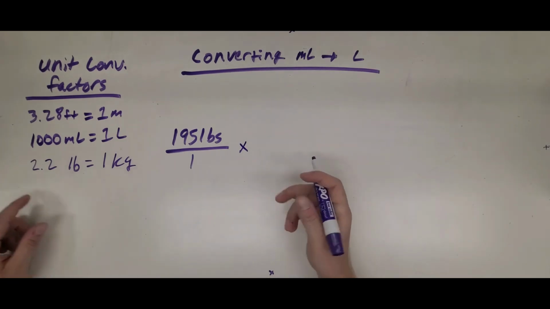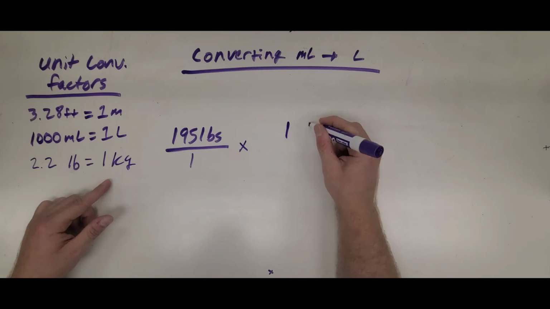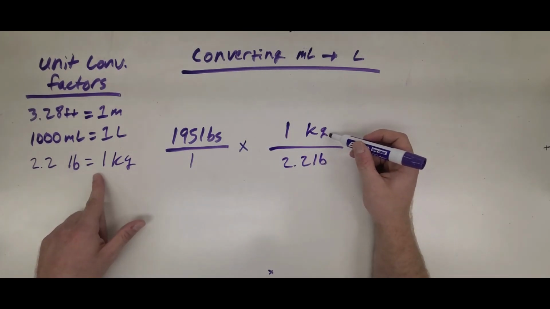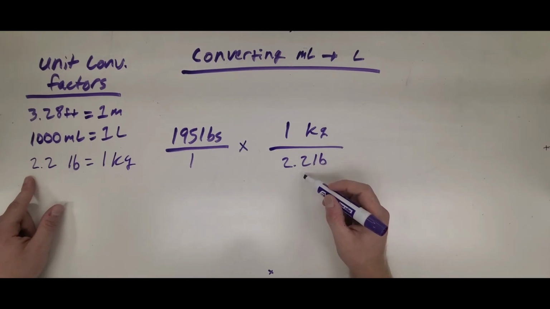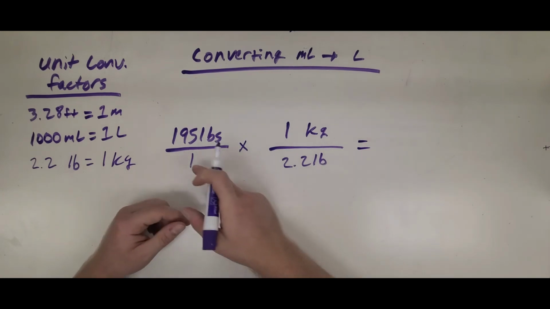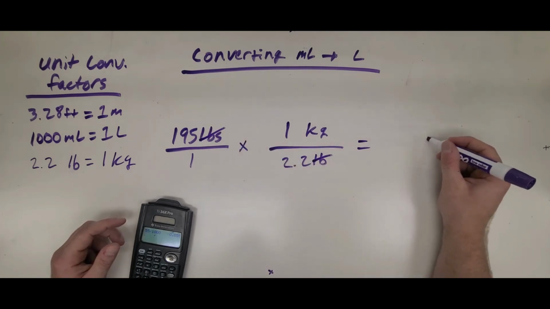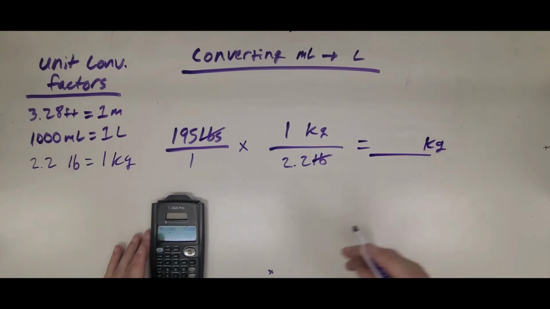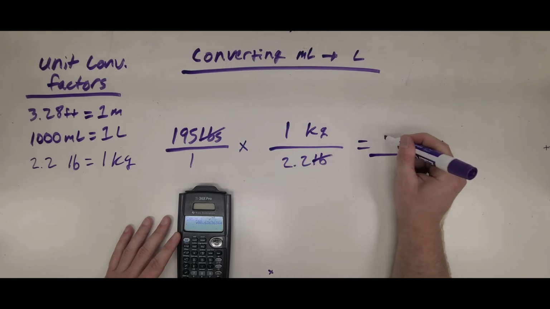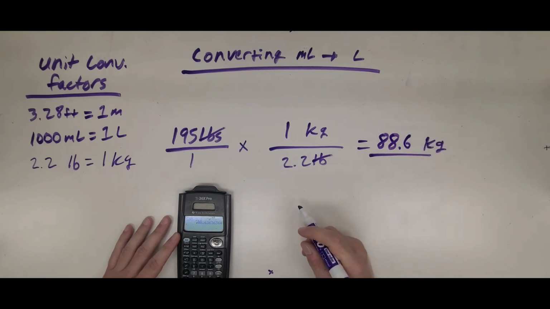First thing we do, find our unit conversion factor, found that 2.2 pounds roughly equals 1 kilogram. So we put our desired units on top. Boy, I got lucky with this one. 1 kilogram over 2.2 pounds. Kilogram number goes on top because it's the unit that we want. Pounds number goes on the bottom because it's the same as our starting units and we want them to cancel out. Now, already know that I'm going to have to divide this number by this number, so I'm just going to go ahead and do that. Pounds will cancel out. I'll be left with kilograms for my final answer. 195 divided by 2.2. That comes out to 88.6. We'll just call it 88.6, give or take.